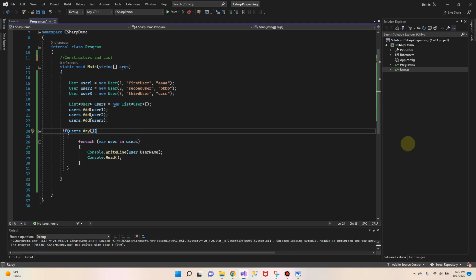All right, so that was that, and this time around I'd like to teach you the 4 pillars of object-oriented programming, which are inheritance, polymorphism, abstraction, and interface.